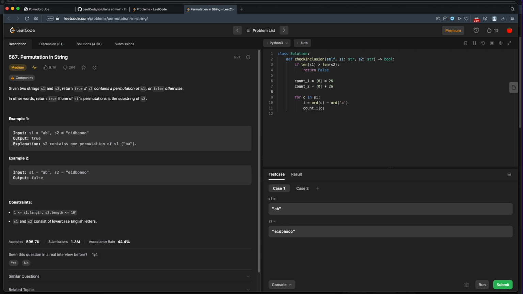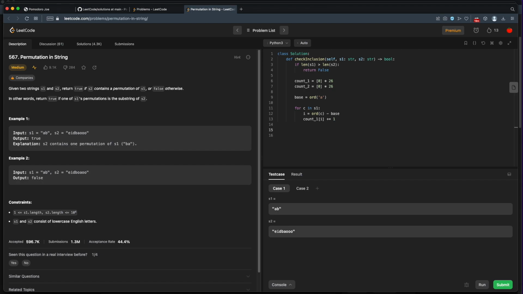Now, to save us a little bit of time, we can actually cache out our ord of A. So now that we have our base all cached, we can just subtract the base. And then we can say our count at index I plus equals 1. That's our fingerprint for string 1.